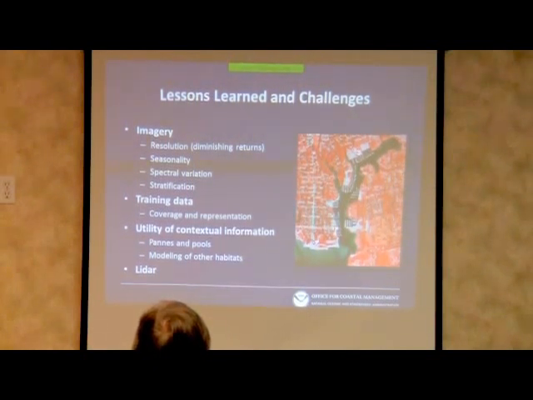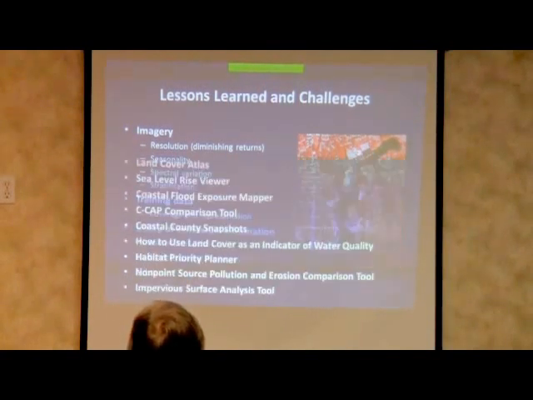And then LiDAR is always key. We've done a lot of work in understanding how LiDAR performs in various habitats, in marsh habitats for instance. Down in the southeast where you get these nice, thick, persistent marsh cover expanses, in the northeast it's not quite the same depending on the season that they're flown. Those marshes change, and I imagine you're probably seeing the same thing up here. So understanding when the LiDAR was flown will tell you a lot about whether or not it's actually detecting the ground or if it's detecting a kind of a false ground within the vegetation canopy itself.